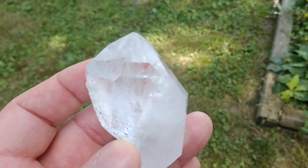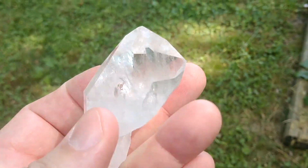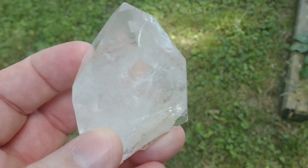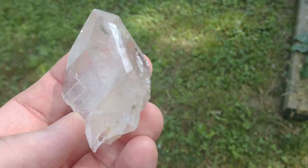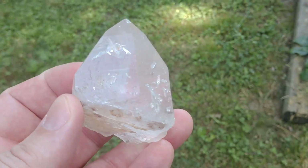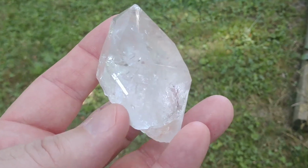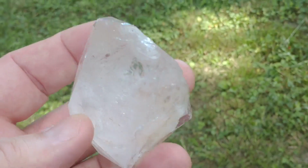Alright, so let's take a look at some of the better pieces that we found after we've cleaned them up with some Iron Out. This is the first of three that we found that was actually pretty decent sized. All three of them had some pretty good damage on them though. Here's the second piece. This one had a huge face on the one side. It was very pretty. I've always liked the crystals with all the little small crystal attachment growths on the back sides. A lot of those will have rainbows on them and are actually little small double terminated pieces.